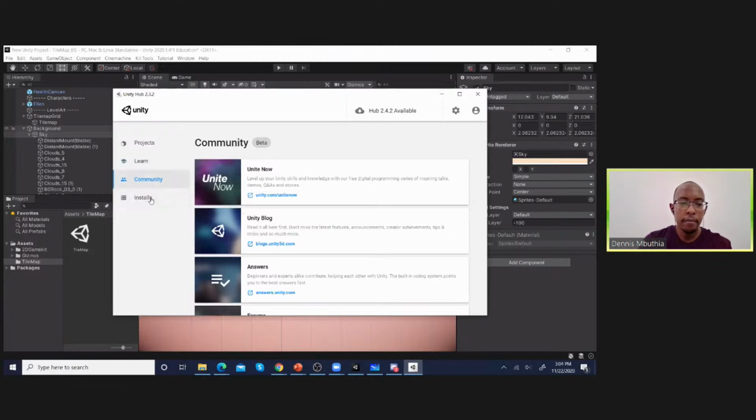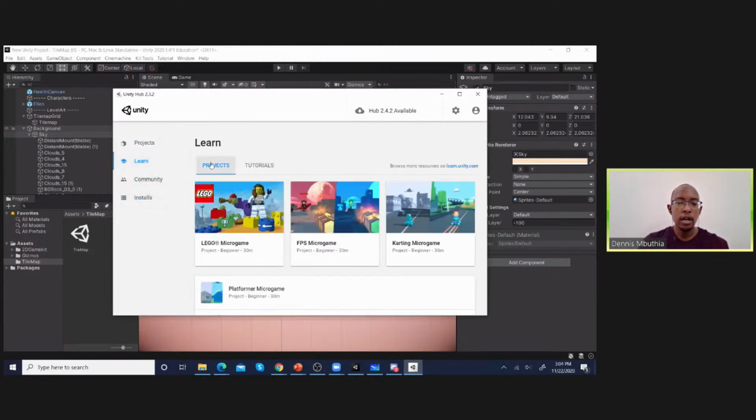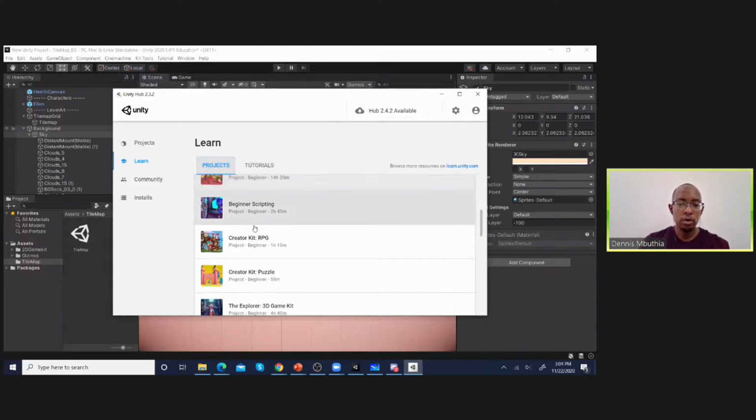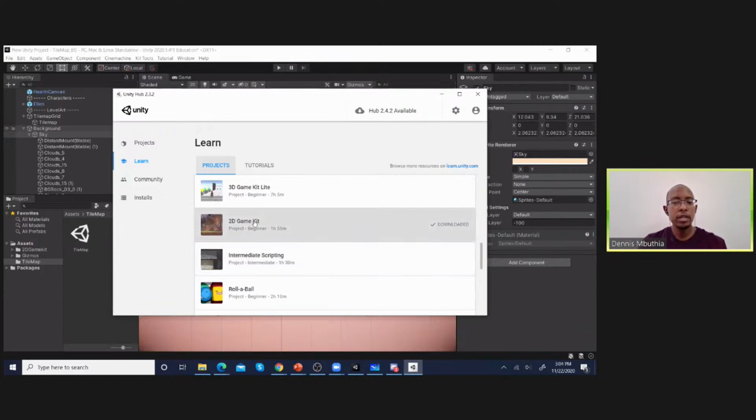So in this case, I want to go into the Learn project, and then I'll go down to here, the 2D game kit, this one here. And the content that is there, it's about 1 hour, 55 minutes to learn it and to understand how to use this 2D game kit.